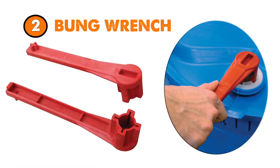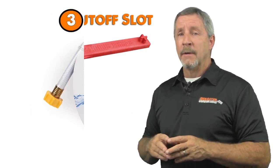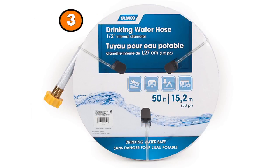I've tried. Next on the list is a bung wrench to remove and tighten barrel caps so you can get an airtight seal without damaging the caps. I like this particular bung wrench because it pulls double duty as a gas shutoff tool with a little slot on the back side. Next, you'll need a food-grade water hose to fill your container.